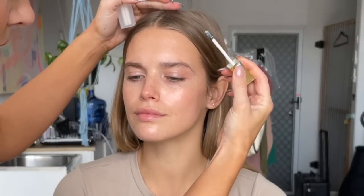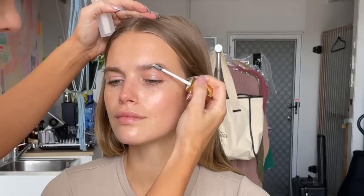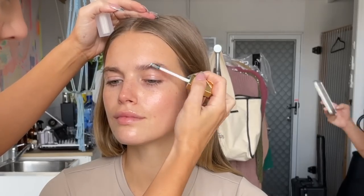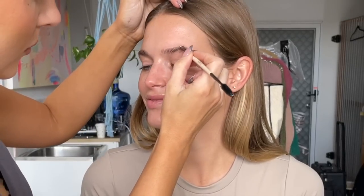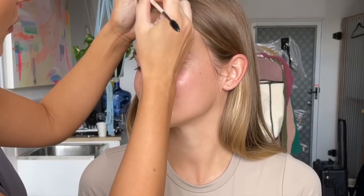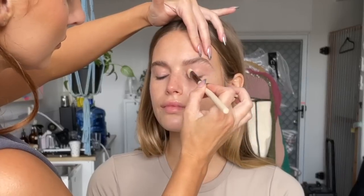I'm using the Alias Brow Gel by Brow Co — a really great brow gel. It has a little bit of fiber in there so it fluffs out the brow. It doesn't make it look super laminated, although you can get that if you really press the brows down, but I'm not really into that look at the moment. I like more of a fluffy brow, something that looks more natural. Then I'm going in with the Billion Dollar Brow Powder in Taupe. I'm just loving a powder at the moment — it just looks a bit softer.